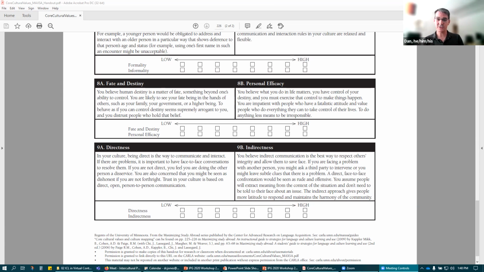But Denise mentioned this tool, the Hofstede diversity dimensions. You can do a country comparison. They have a country comparison tool on their website where you can get this general information about each of these diversity dimensions. In fact, this worksheet is based upon the same diversity dimensions that Hofstede uses in his country comparison tool and in his study.